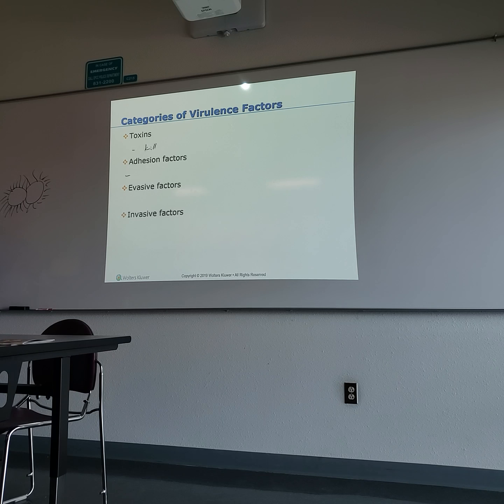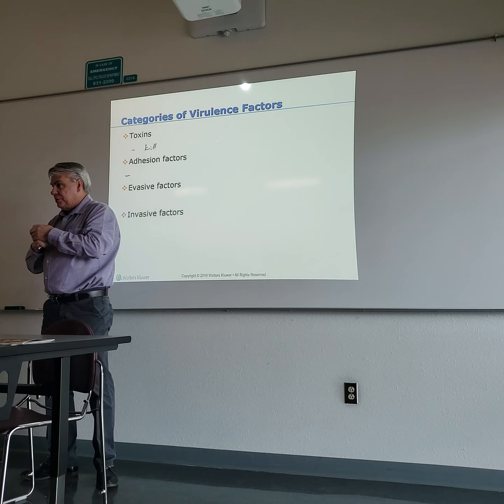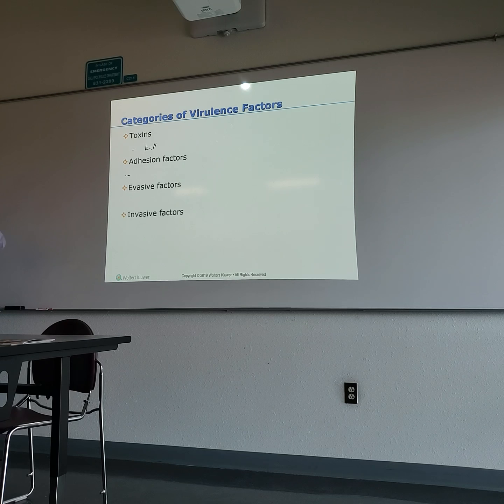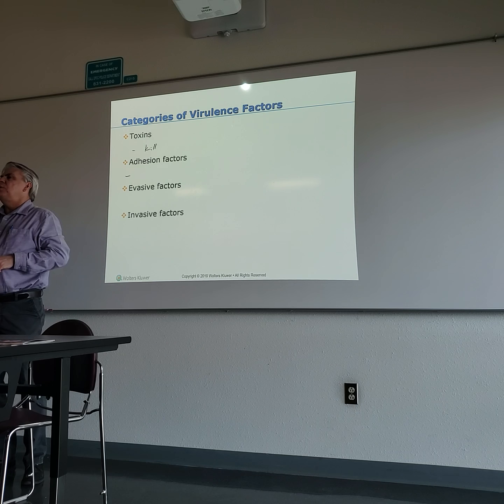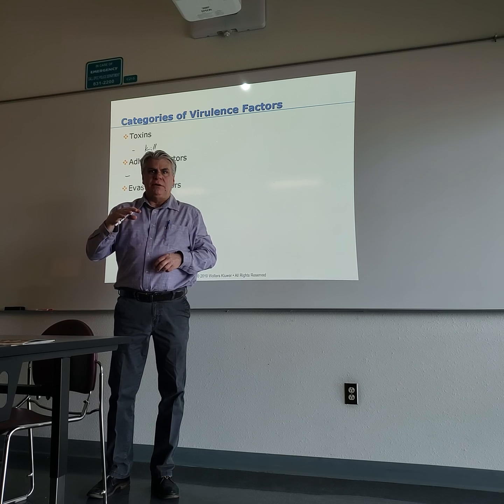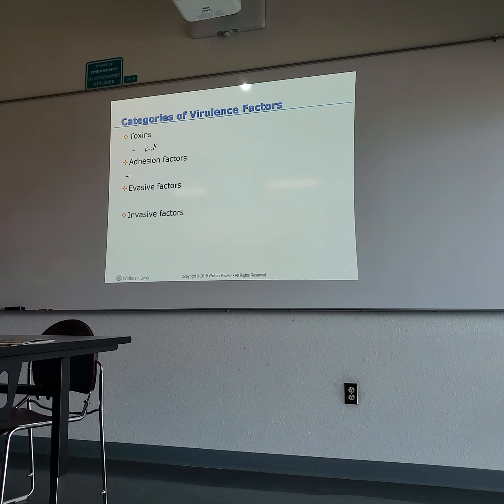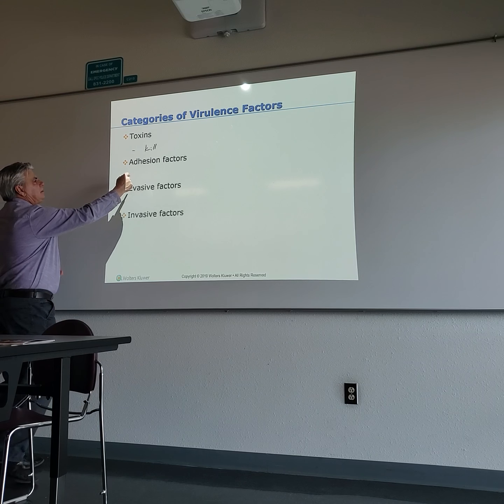So if you don't have those, what's going to happen? E. coli also has proteins that stick to receptors on the side of your cells. There are sugars that have evolved to interact with receptors on your intestinal lining. It's going to attach, okay? So adhesion factors give the organisms the ability, once they get in and colonize, to form an attachment and stay there. If you got rid of those adhesion factors in E. coli, what would happen? They would just get flushed out, right? Good. So stick.